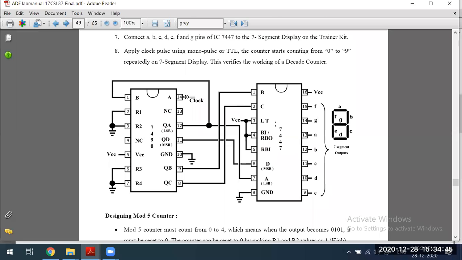Then what is the role of this 7447? This 7447 is going to receive that 4 bit binary and turn on the particular 7 segment display. That's all. Whatever binary input ABCD is given, it receives that and shows the output on this 7 segment display. That is what it is going to do. As simple as that. In order to drive the 7 segment display, 7447; in order to generate the binary output, 7490. How is this actually going to work? It is going to work based on this clock input.